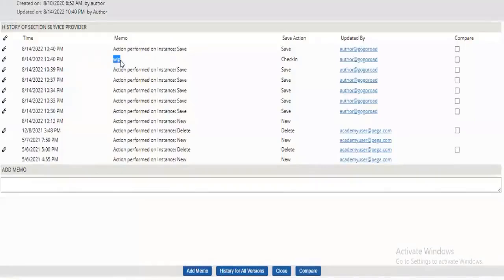They don't know actually what changes we have made, and also after a few days, some 2-3 months after, we also don't know. I also don't know what changes I have made in the section. So we have to write some meaningful action, like for checking in, we have to write some meaningful action. This is a check-in comment.